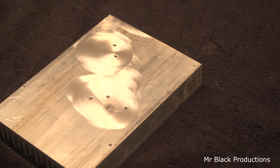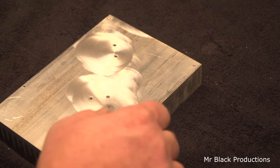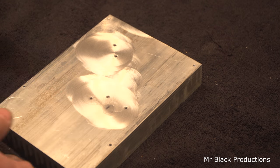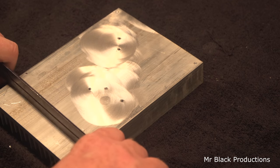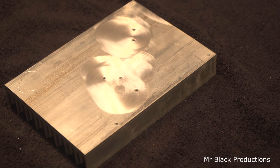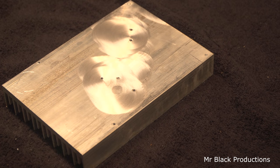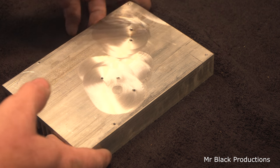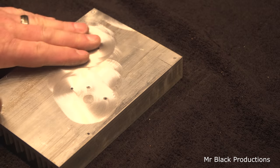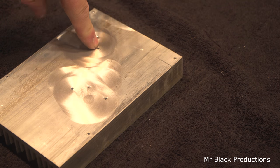Little tiny maybe high spot. Not anything a transistor is going to care about, but I'll know about it. Flat enough for me. Just do it right or don't even bother doing it at all. That's my opinion. Or at least do the best that you can with the tools that you have at hand. And don't try to half-ass anything. Or don't intentionally half-ass anything. I don't know what had gotten down underneath here, but this is all pitted.